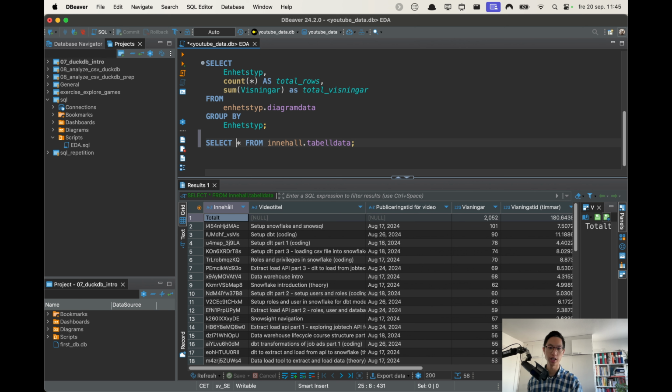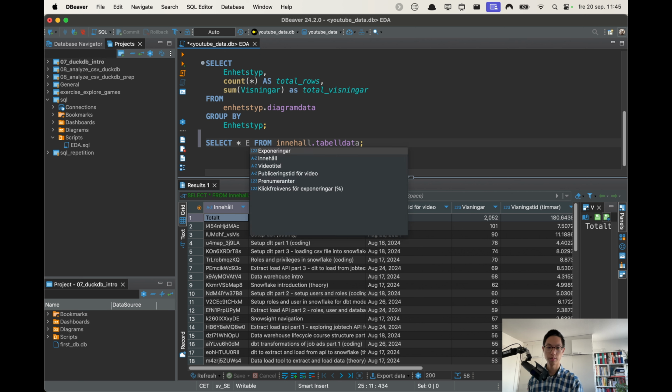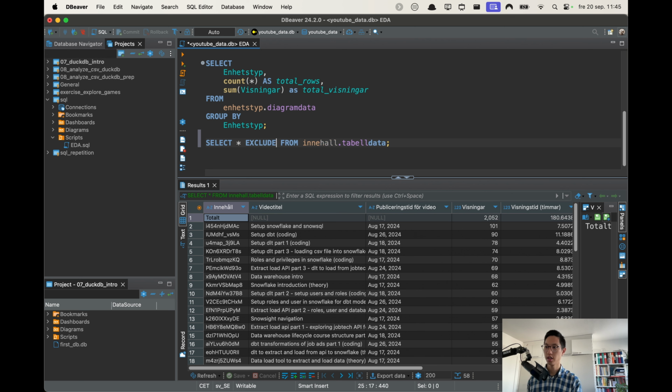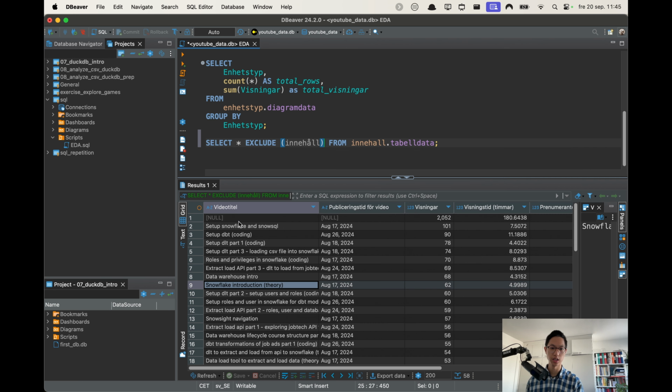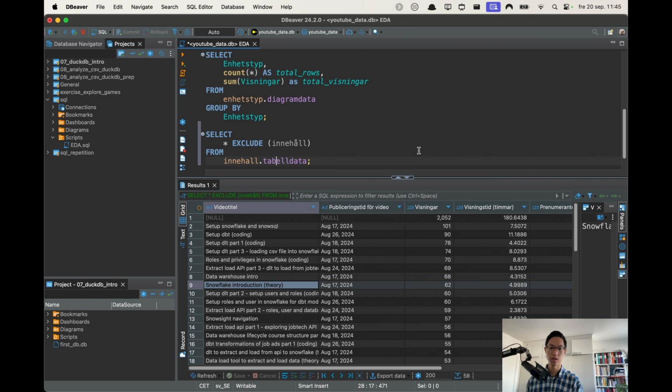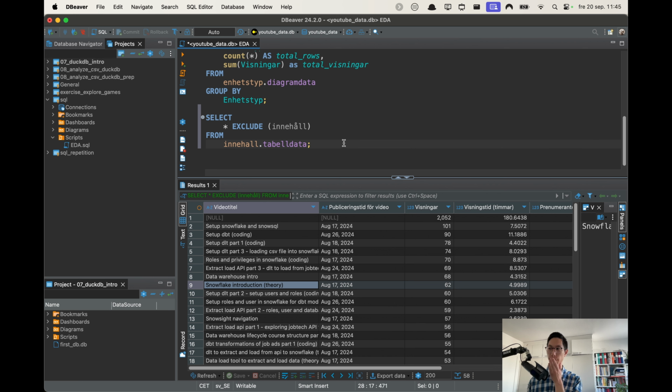In DuckDB, you can do it like this. Instead of selecting all the columns you want, you can select all columns and remove those you don't want by doing exclude. So exclude, what don't I want? I don't want, for example, innehåll, okay? Innehåll, and you see that innehåll has disappeared. So that is perfect. That is quite cool.